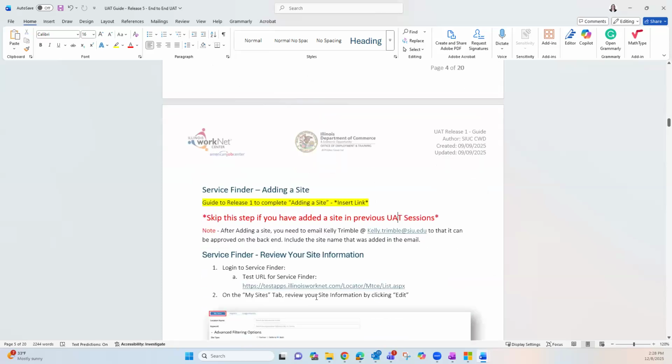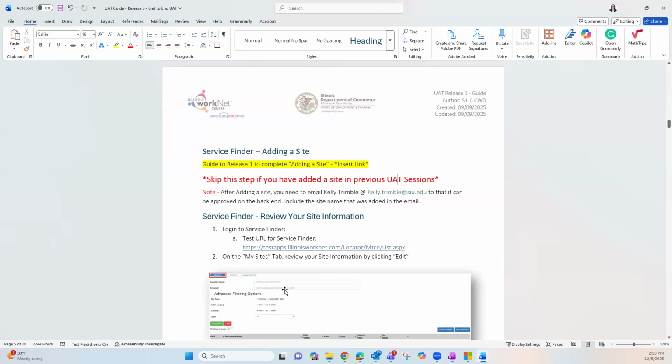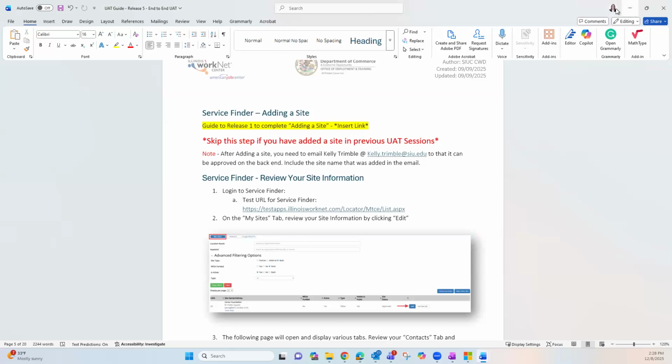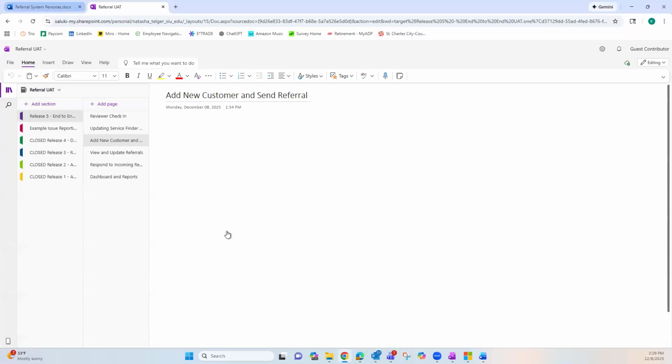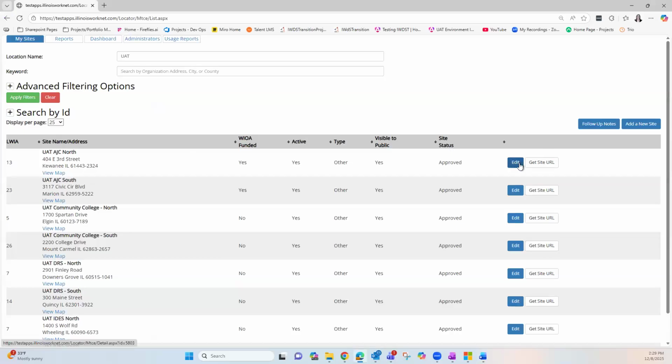The majority of you on the call have already set up your site. So you're really going to come in and look at your site, make sure you have the appropriate contacts on there. That would be a good instance that Joel mentioned. If you went in here to edit your site, the site that you're tied to is going to show up.